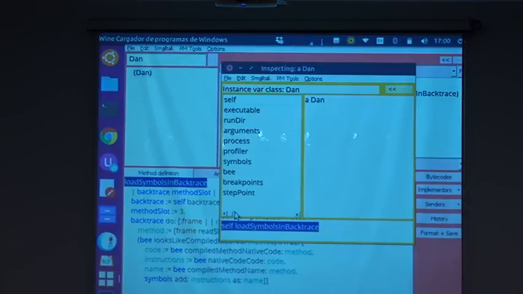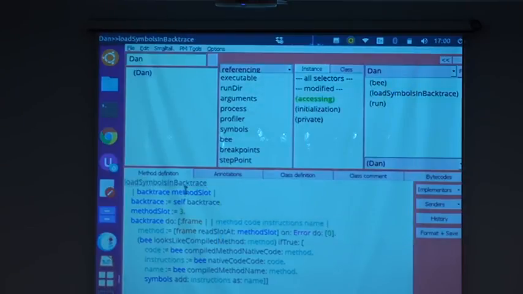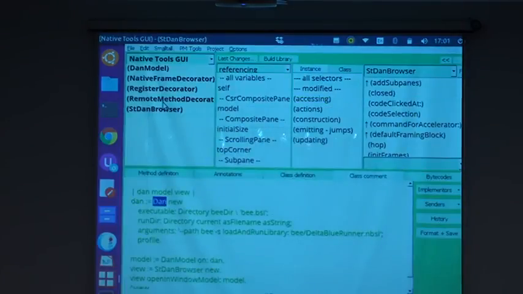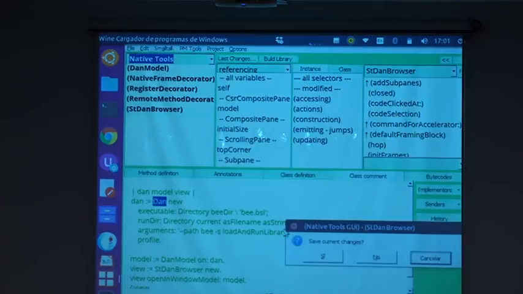Yeah, it doesn't matter. But what you can basically do is tell it to load all the symbols that are in the backtrace, so that we can see the full contents of the stack, not just some addresses in the kernel, but all the Smalltalk. We can check all the Smalltalk, and we could see a bit of that in the B process.